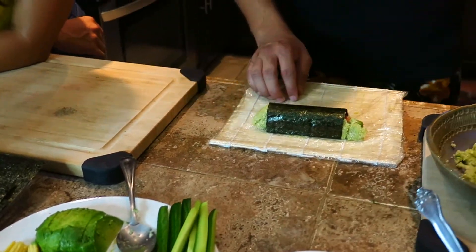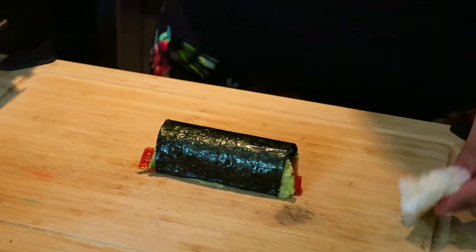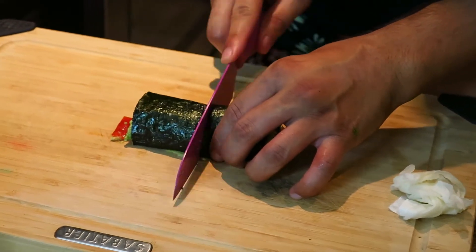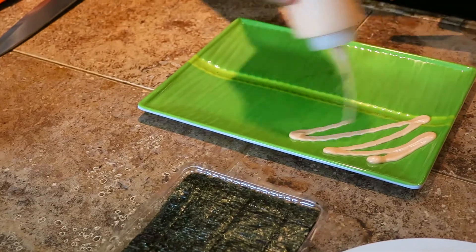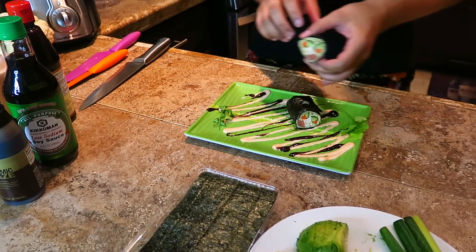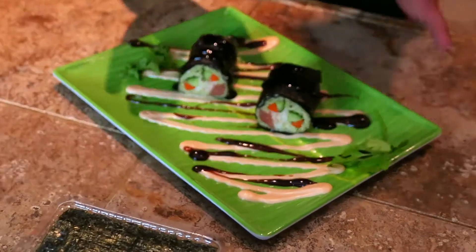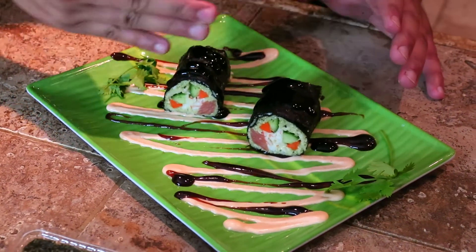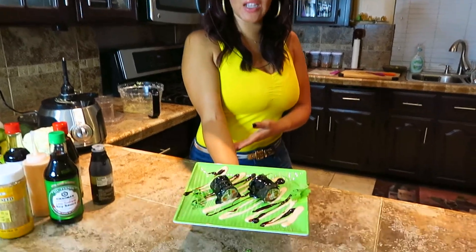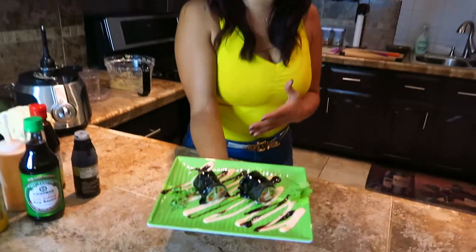You need a real sharp knife to cut these rolls — if not, it'll be a terrible disaster. I'm kind of nervous right now. These are a little bit thick, but depending on the knife you have, the sharper the knife, the better the cut you can make with your sushis. Cauliflower sushi — look at the presentation on this. La comida no solamente tiene que ser rica, pero también you have to make it look so good that your guests are going to want to dig in.